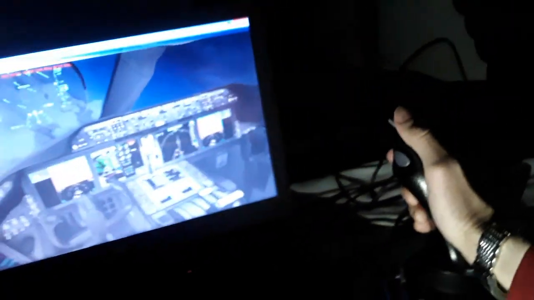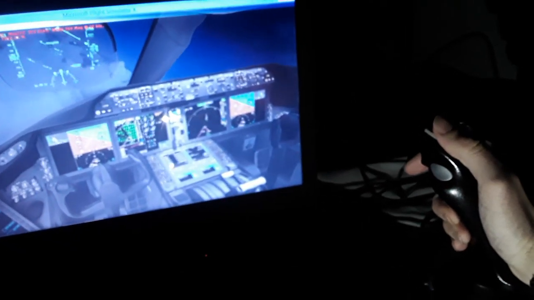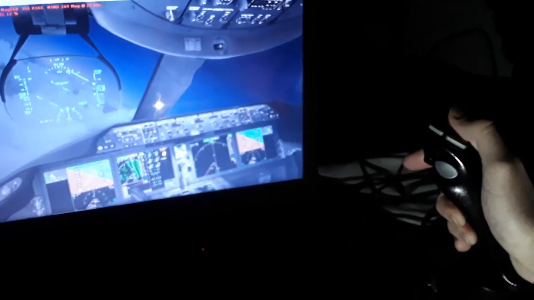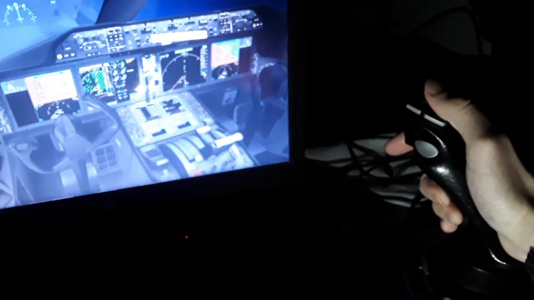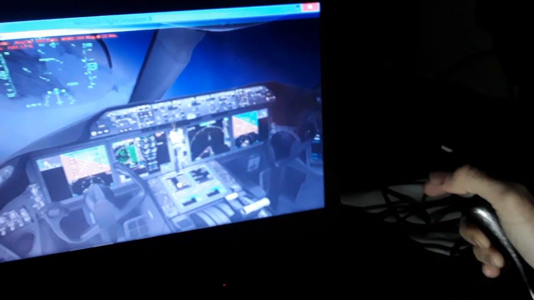So we're gonna start the turn now. Like this. Apply left rudder, and we have 4 more minutes for the approach and landing. And also decrease the altitude.